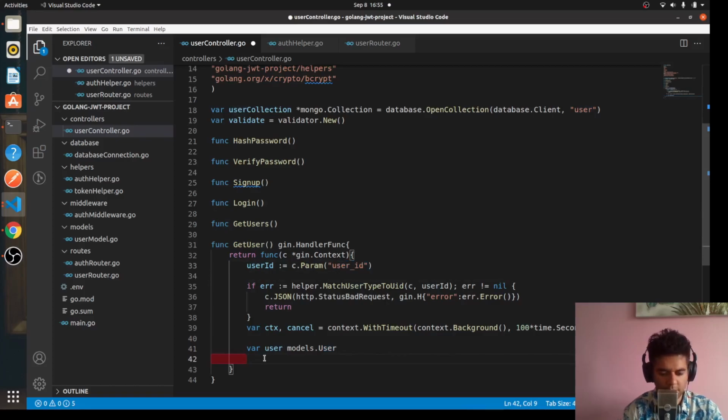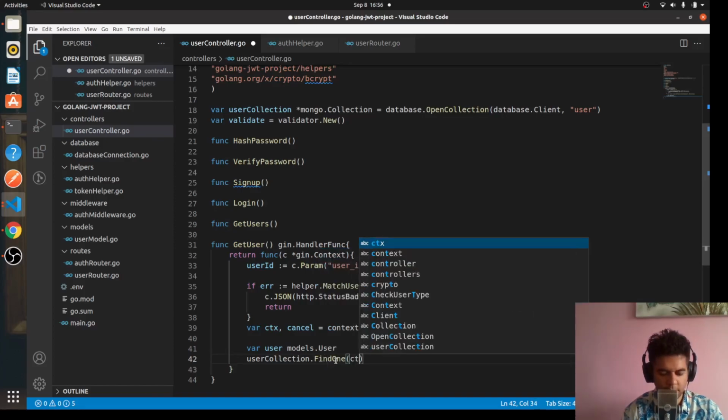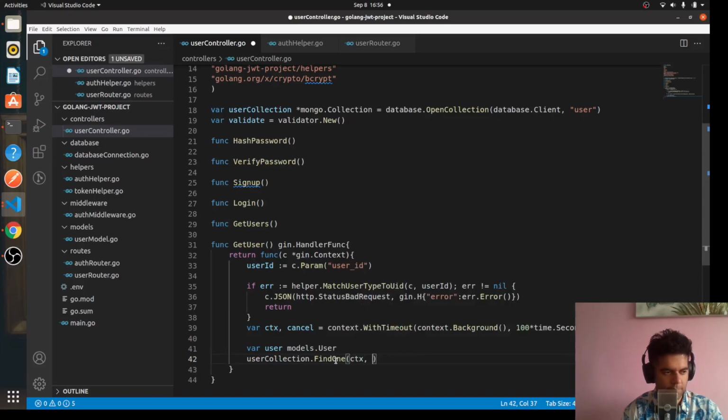Okay, so how do we do that? We'll say userCollection, which is a variable defined out here, .FindOne. We pass the context, and then we say user ID equals to this user ID.